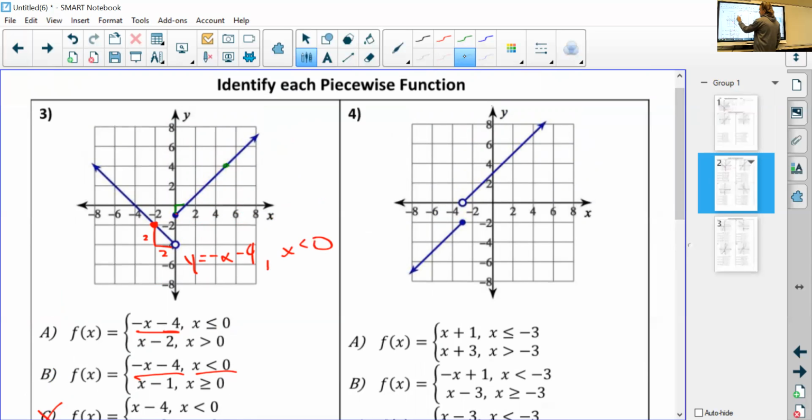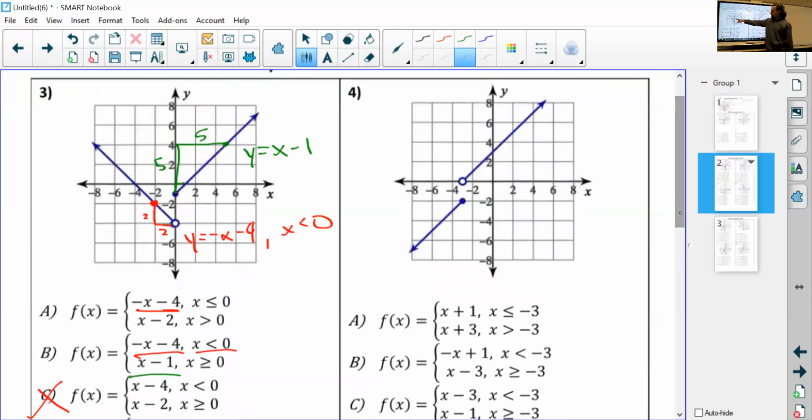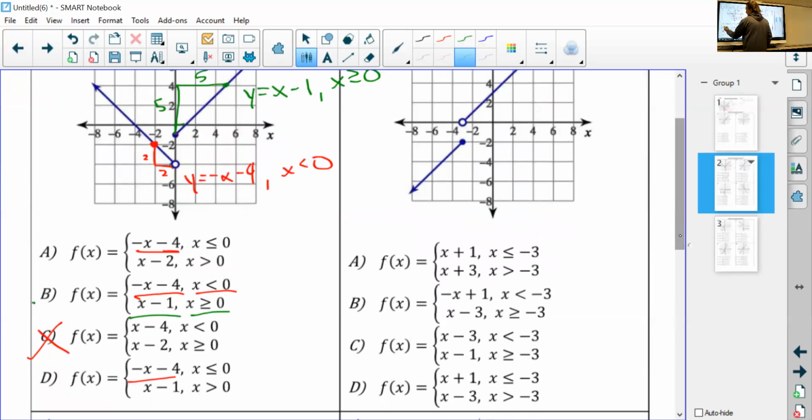You need bigger numbers. Yeah, that works, because this goes up to 4, so that's plus 5, and then over 5. Okay, so the slope is 1, so y equals x, and the y-intercept is down here at negative 1. So I know I should have x minus 1. Yes, so far so good. And then when is this true? Since it's a filled-in circle pointing to the right, x has to be greater than or equal to 0. That matches. Everything is correct.